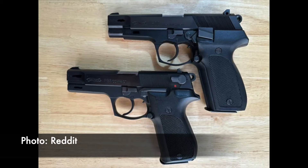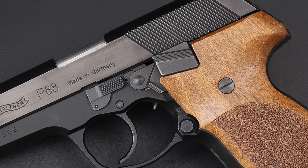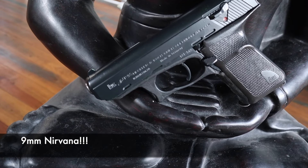They rethought the P88 from a commercial standpoint — simplified it, made it smaller and potentially more affordable, and came out with the P88 Compact, which was actually intended to replace the full-size rather than complement it. The slide and grip are shorter, and they did away with the original P88's complex multi-function lever system in favor of simplicity. But it still didn't sell well due to the high price. As they were selling off the last P88s, Walther realized Glock was coming to prominence and that polymer striker-fired pistols were the wave of the future.